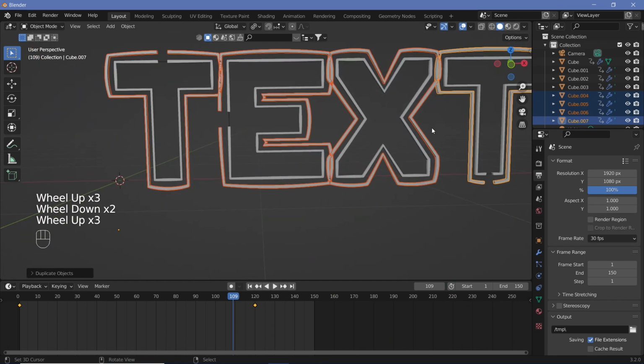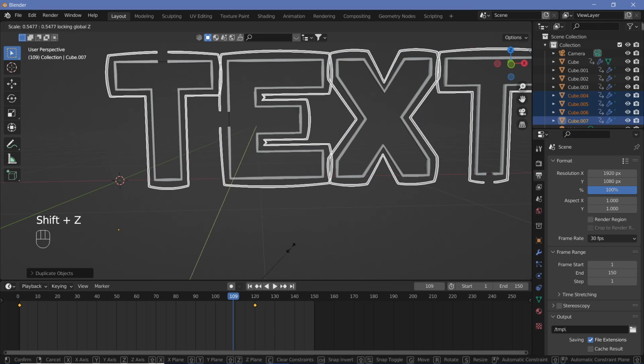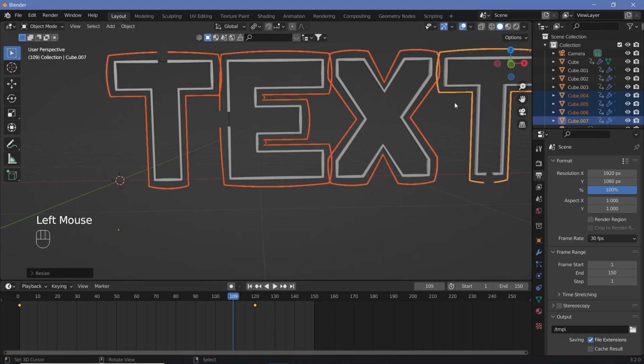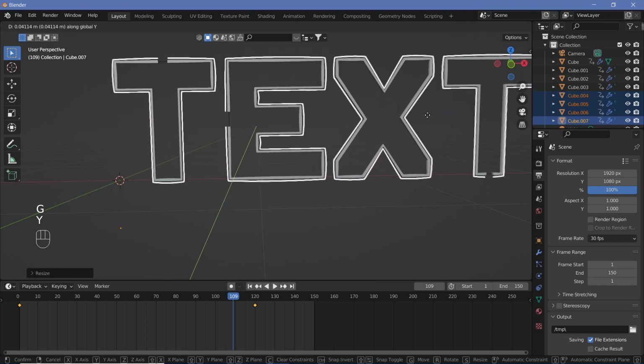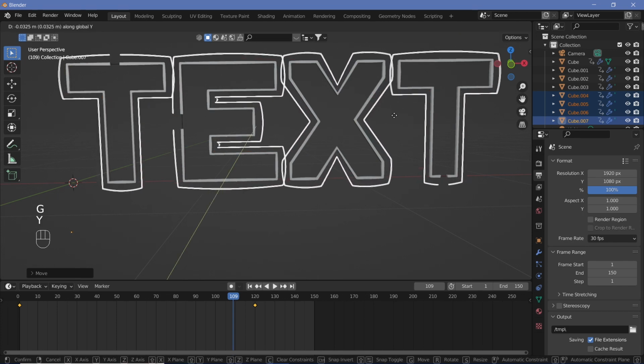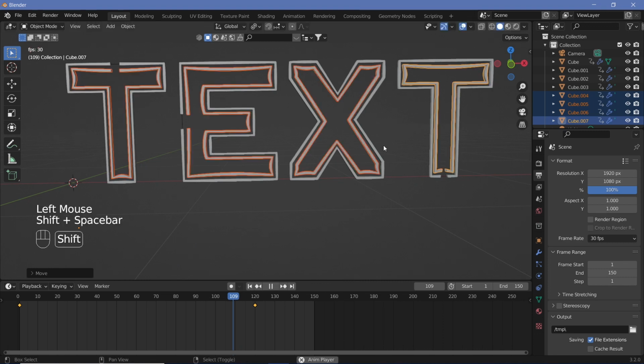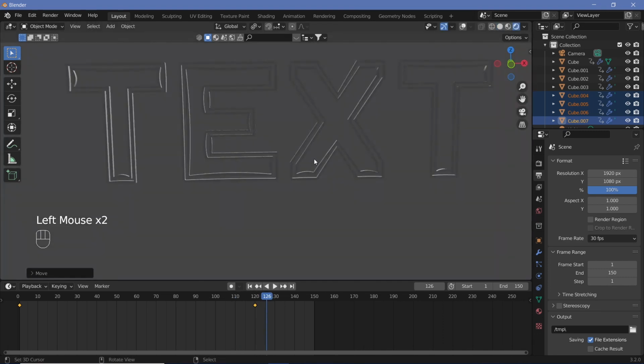So what you could do is you can just scale them on everything but the z-axis and just scale them down to make them thinner. And then, of course, grab it on the y-axis to move it a bit closer. And there you go. You get like this nice outline of the text. If you don't want it to be an outline, you can actually grab it on the y-axis itself and just move it till it goes inside. So that's personal preference of what you like, but that's what it currently looks like.